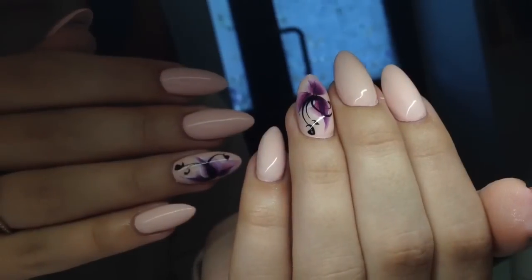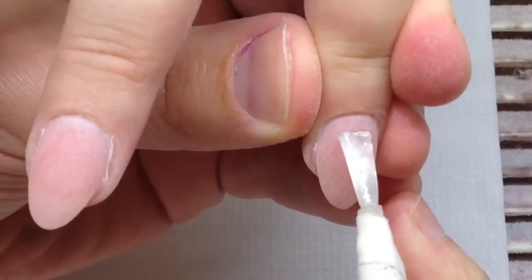So let's check out the result. Light beige color, pinkish. That's amazing.